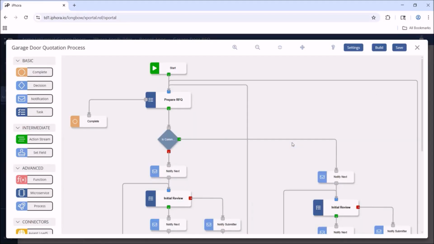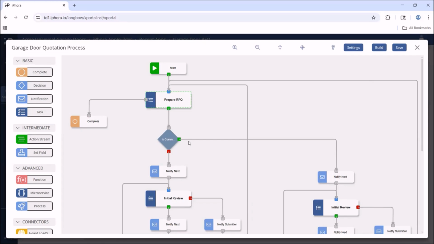Here is the process. Notice that we have made a lot of changes. Task 1 is still the same. But then it encounters the decision node we were talking about earlier. This node examines the value of the customer type field and uses the current value of that field to determine which path to take. If it is residential, then the process flows into the steps immediately below the decision node, which are exactly the same as the steps in the original workflow. But if the customer type is commercial, then the process flows into the steps on the right, which include an additional task, making it a longer workflow.